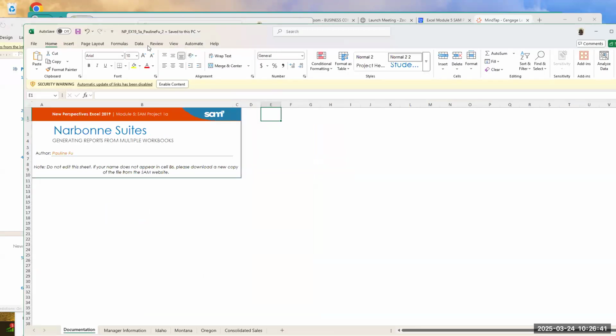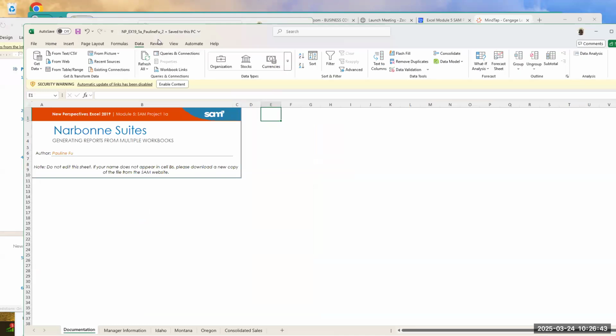Go to Data, click Data, and then under Queries and Connections, you have Edit Link or Workbook Link. Some PC users may have Edit Link or Workbook Link, the same thing. Select Workbook Link or Edit Link.